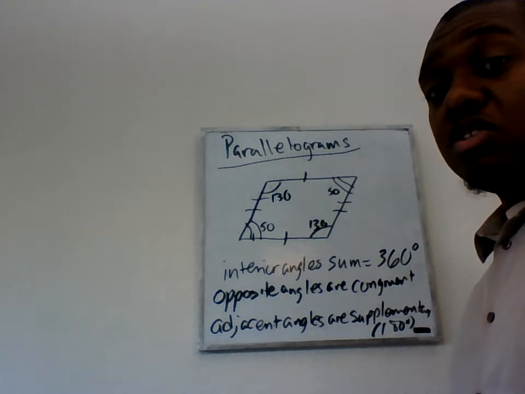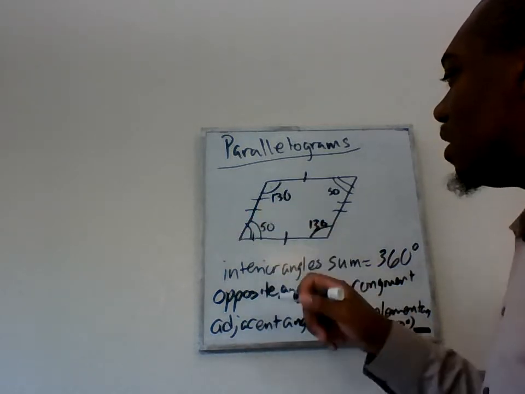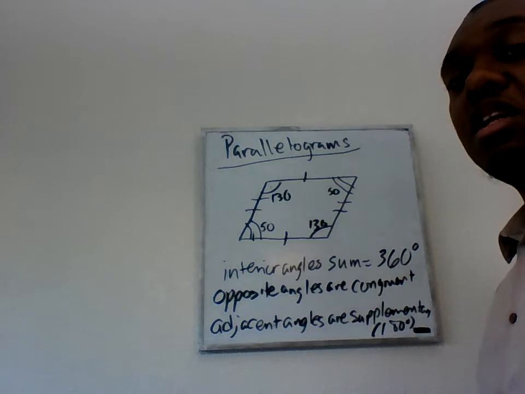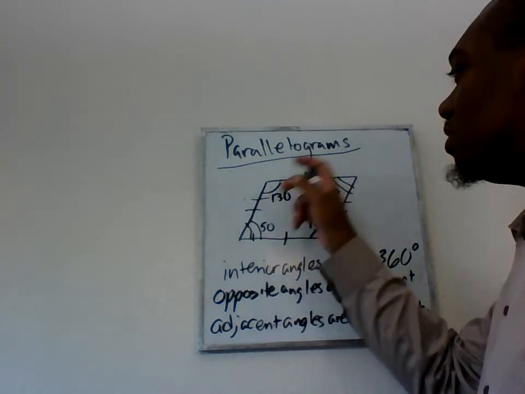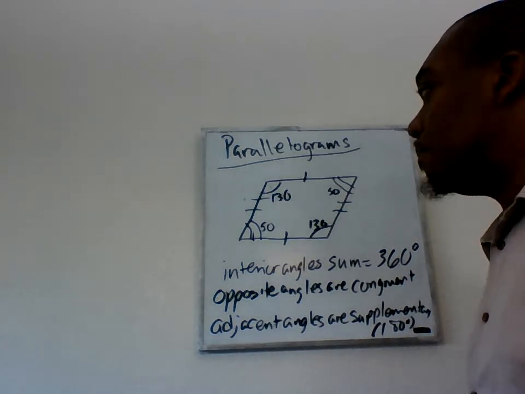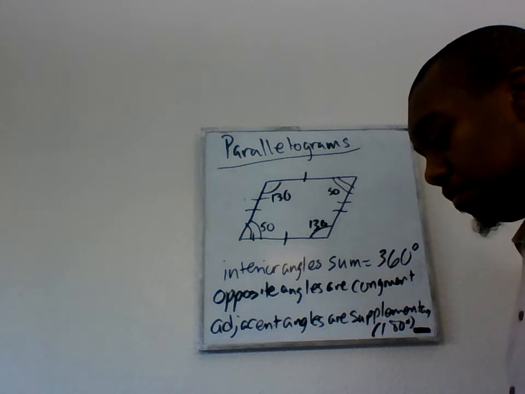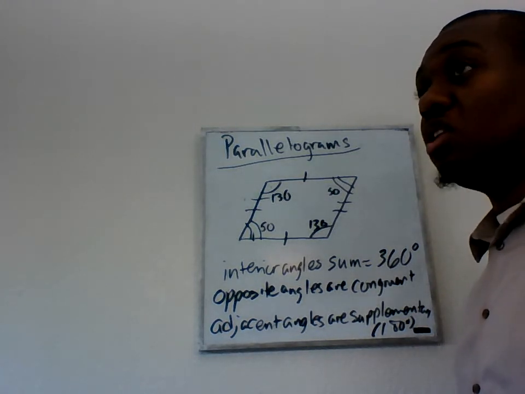All right, so that's the generalization with parallelograms. If we were to draw a diagonal now from this, we would be able to find the length of the diagonal based off of the law of cosines if we know these two sides here. And then we can find out everything we want about the parallelogram. Now, let's look at some other examples of parallelograms and different things we can do with them.